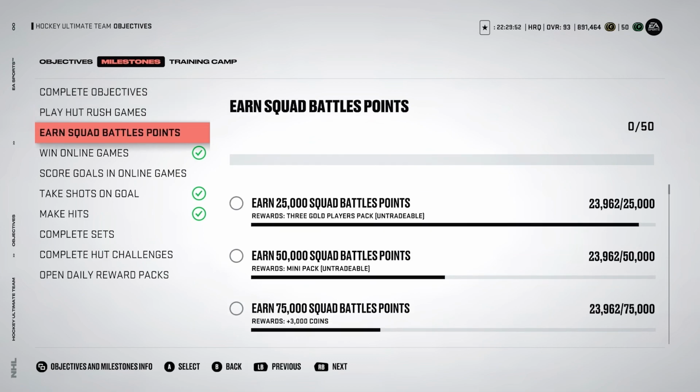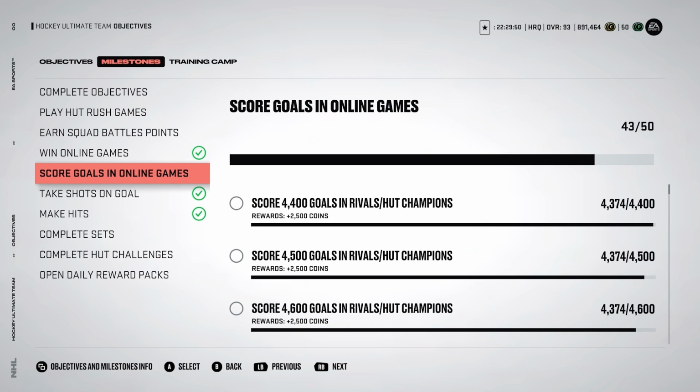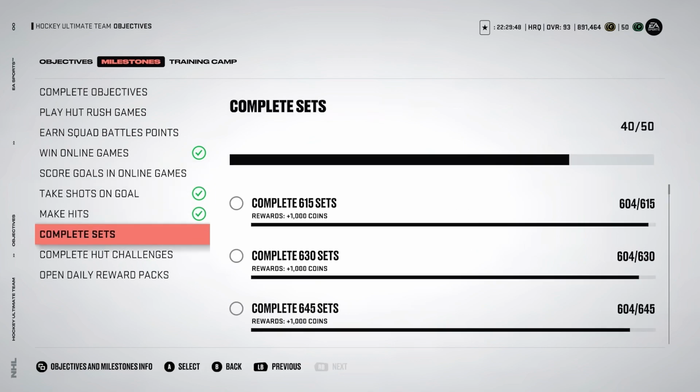So then even other things, win games, score goals, right? I mean, it really does add up, right? It really does add up. So that's another way to get coins.